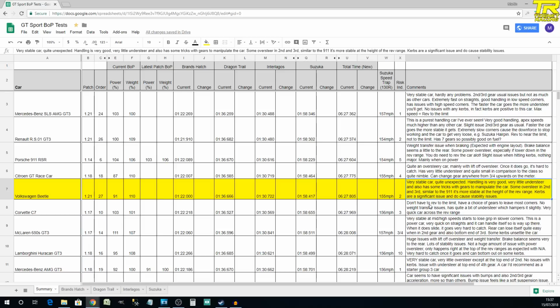Some oversteer in 2nd and 3rd gear, as usual in this class, more towards the bottom and middle end rather than the top end. And it's similar to the 911, and it's more stable at the height of the rev range. So it's interesting that an MR car and an FR car are so similar. I'm assuming the short wheelbase sort of makes up for that. So the weight transition in the car is a lot less compared to other FR cars, like the Citroen for example. That's a longer wheelbase. The weight will move a little bit more front to back, and that obviously the momentum of that weight, which I assume is why it's more stable and handles a bit more like the 911. I don't know the true physics behind it in this game because obviously I don't code it, but that's what it feels like at least anyway.